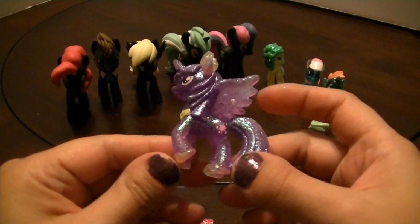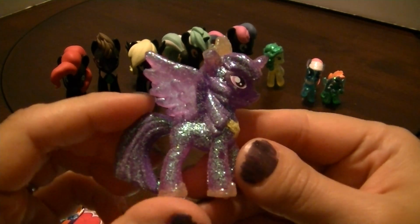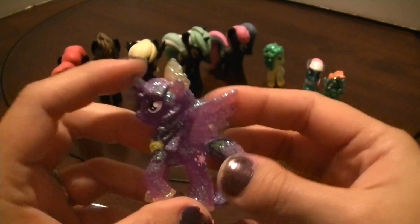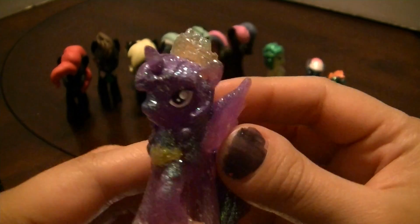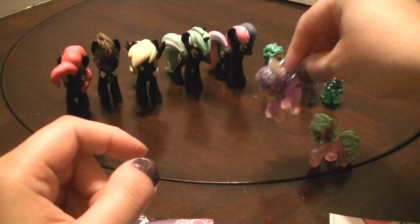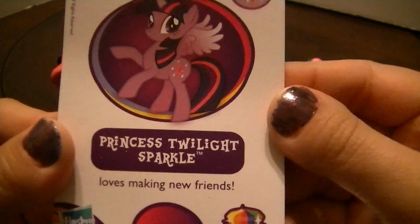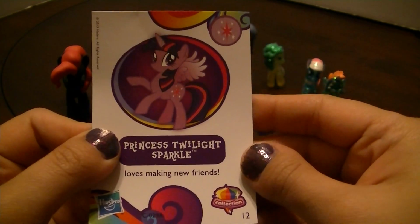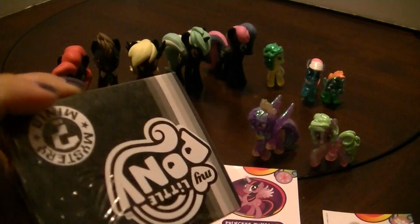It's Princess Twilight Sparkle. Wow, she's really covered good with glitter. This is awesome. Sparkly. Yeah, that's cool. Princess Twilight Sparkle loves making new friends. Okay, and the last box.